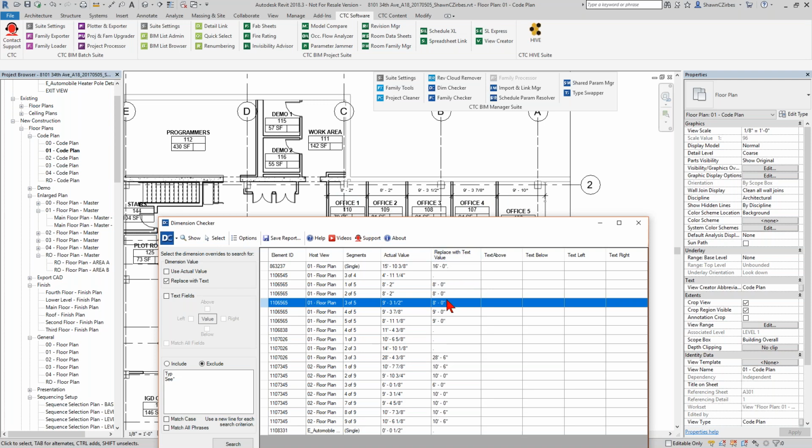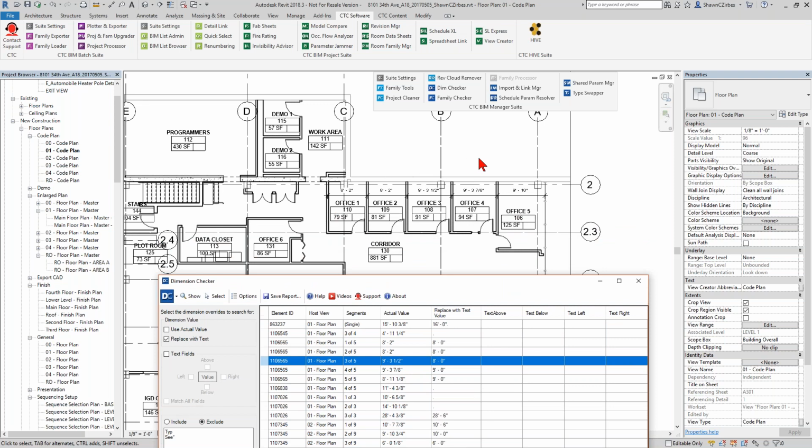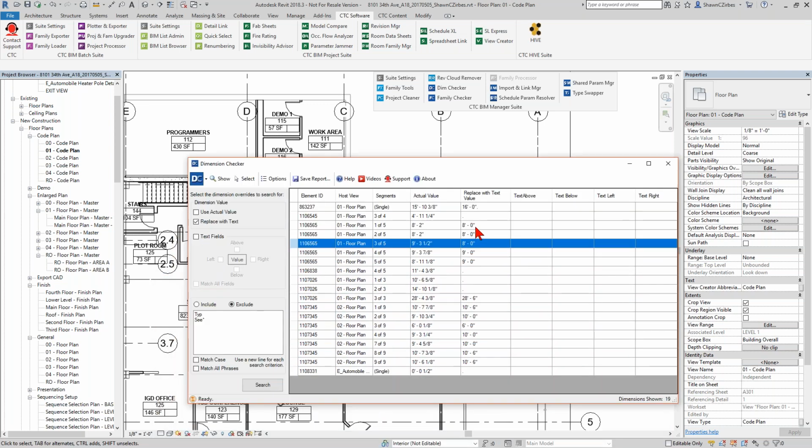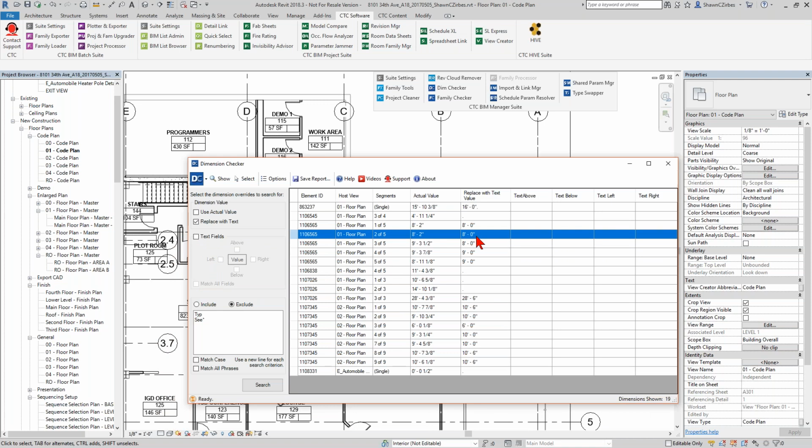And so these dimensions that have been overridden, they're wrong, they're actually problematic, are going to cause some major conflicts. We're told not to scale off plans, but when somebody overrides this and the whole building team is coordinating off the physical layout here, but what gets built is what's documented, that's a big conflict. Sometimes custom furniture gets ordered, it's a big deal. This tool can actually help you find where in the project this actually is.